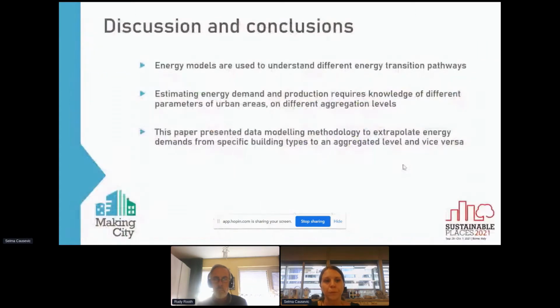So this was a very brief presentation on the work we did. Already during the project, we realized how difficult it is to get the proper data to make energy models, hybrid energy models of an entire energy system with the existing data. So we tried to find a way to aggregate and disaggregate data to be able to see the impact of different interventions for future urban districts.